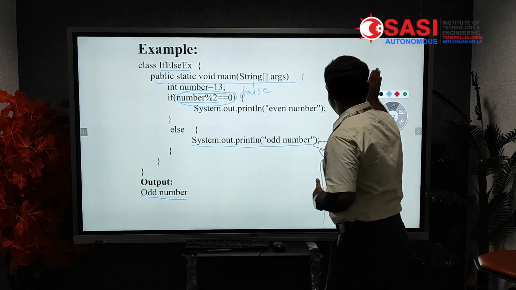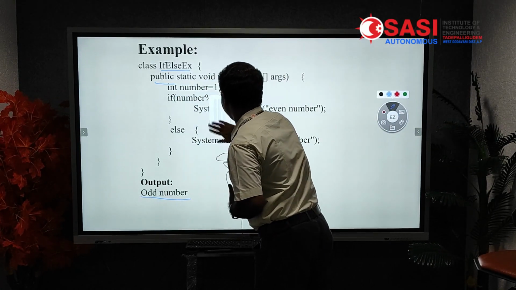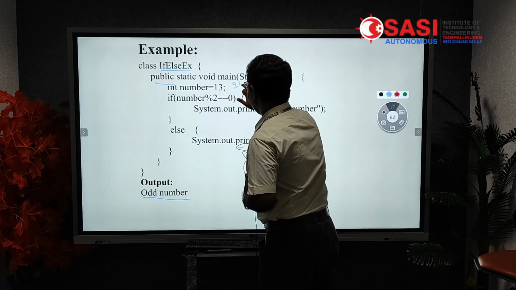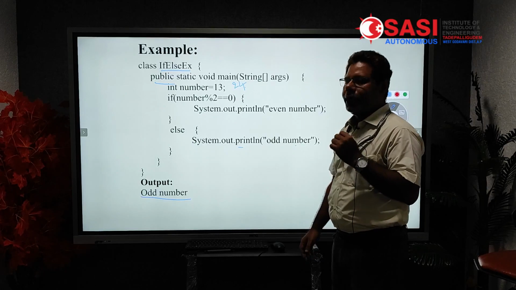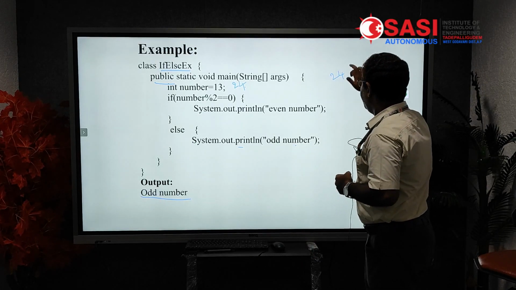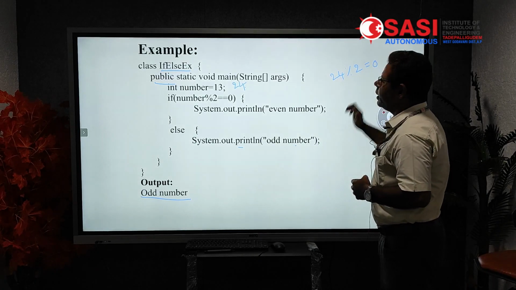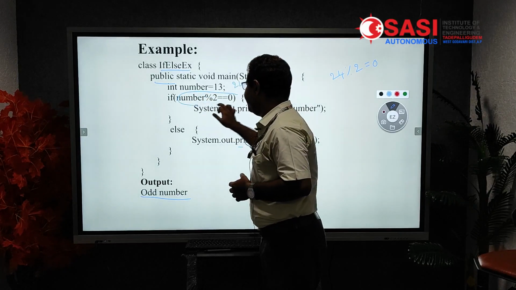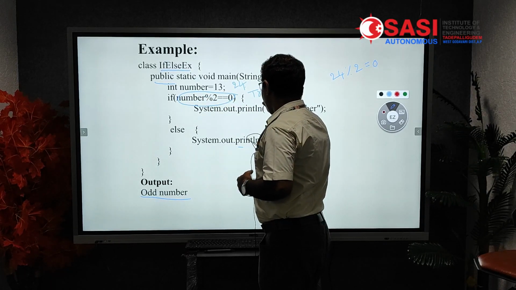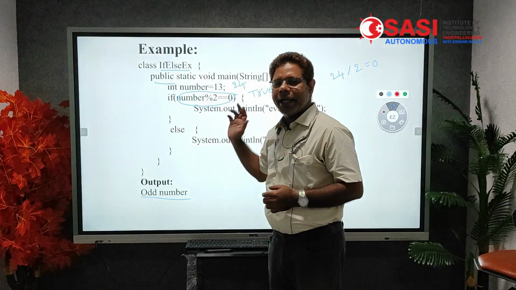For another example, take the number value as 24. Consider number equal to 24. If number modulus 2 equal to 0: 24 modulus 2, we get remainder 0. So in this case the if condition is true. Whenever the if condition is true, it will execute the if block.